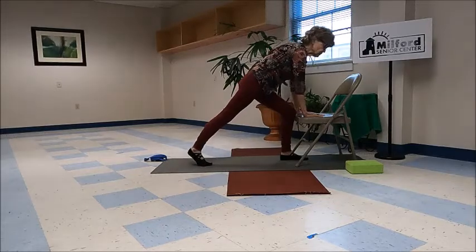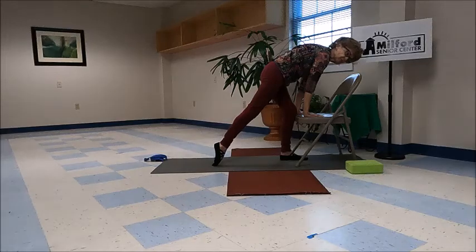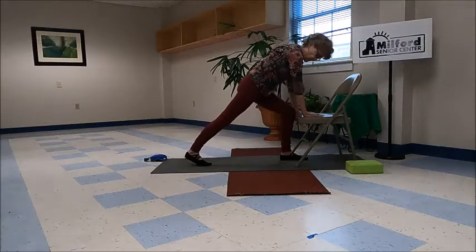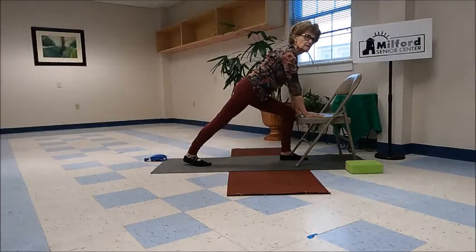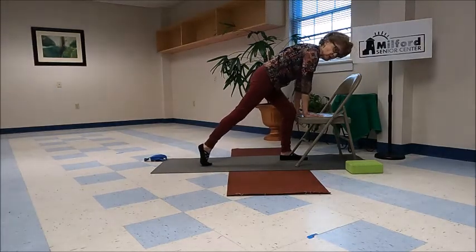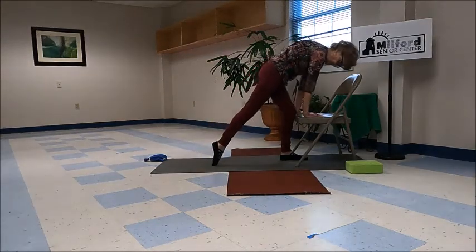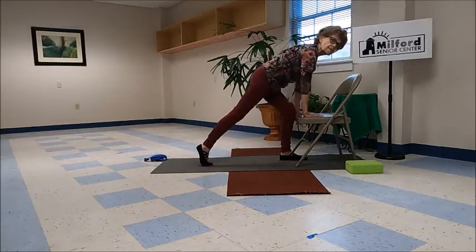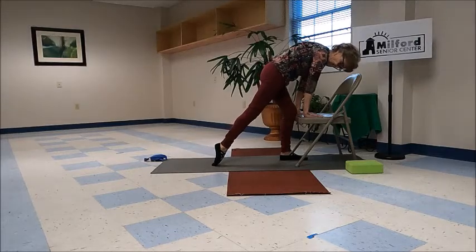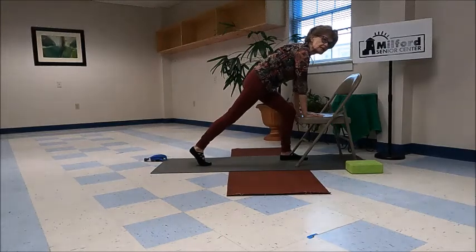And then you're going to move forward with your chest and your torso so you can roll right up over the toes. Foot is pointed, so now you're stretching the top of the foot, a little bit in the shin. And then you're going to press the heel back and down and roll forward. That might not be that uncomfortable as you roll forward, but we're getting a good stretch. Nice. Heel back and down. And then we're going to change legs.